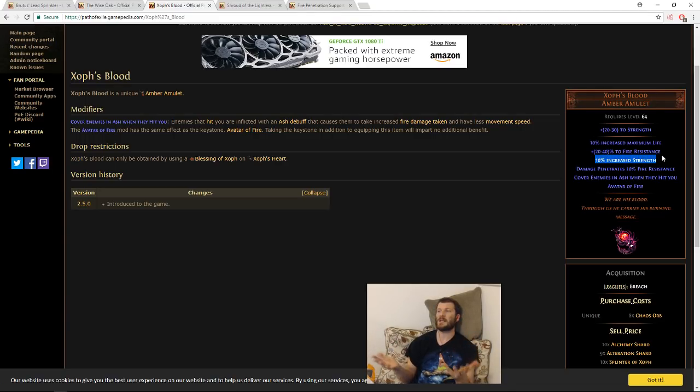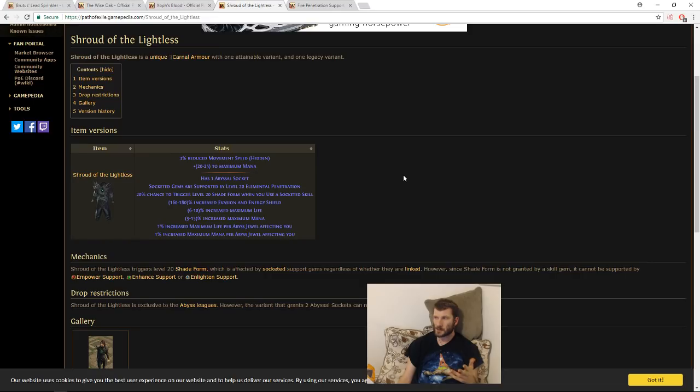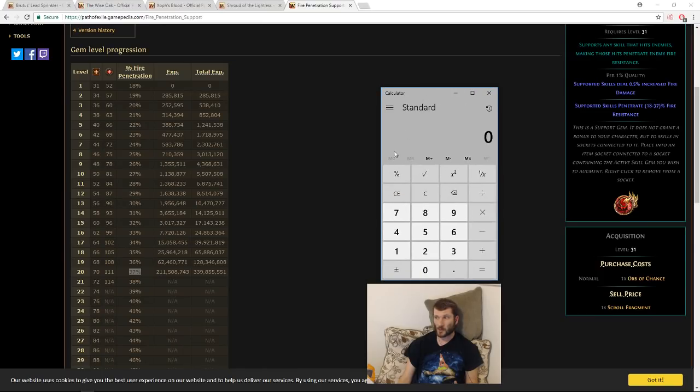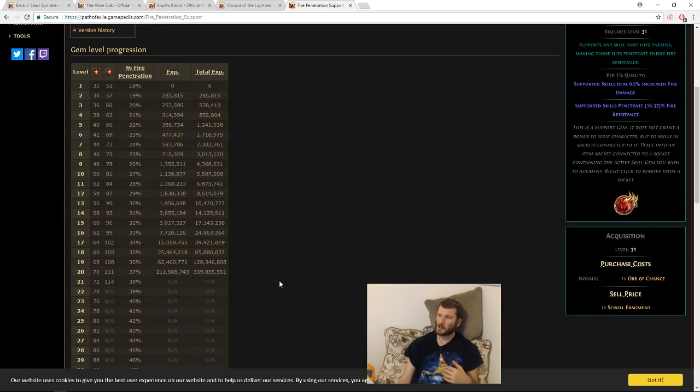This screams Chieftain, the Amulet. I don't know what else I could say about it, but it is Chieftain the Amulet. But you do get AOF, so we don't need the Shroud of the Lightless's Cold or Lightning. We're just going to utilize it for its Fire Pen, which is the same as that of the gem, 37 all. So let's start adding up the amount of penetration we have here, and then I'll explain the build skill gem I plan on using.